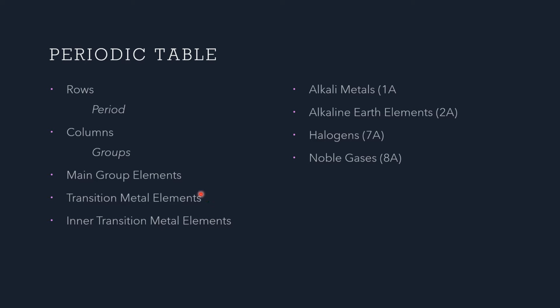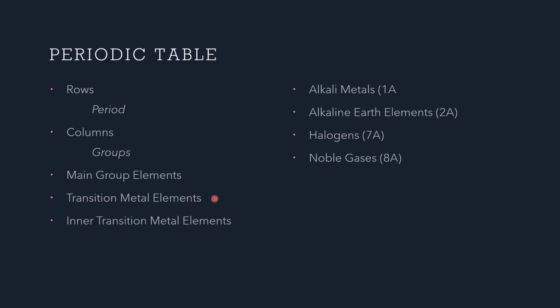We also have the transition metal elements. These are the ones that have the B numbers, like 3B on the periodic table. Those we don't use as much in our book, but you might see some of them, like you'd see iron every once in a while, copper, but those are metals that we're not going to see a whole lot of, but they are important in chemistry. All the elements are important, but we won't be using those too much.